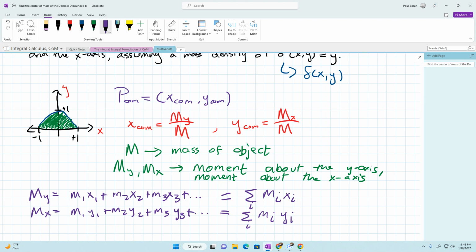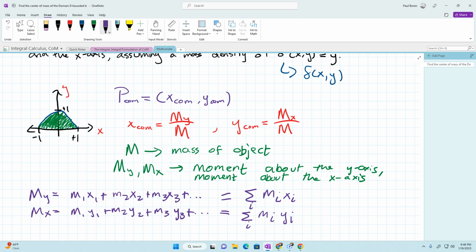So this summation is the moment about either the y or x axis for either a given system of discrete objects or one continuous object like this. Now, why is it called m sub y if you're taking the x coordinates of each individual object? The reason is that you're referencing your x coordinates using the fact that your origin is the y-axis. You're starting from your y-axis and going along the x-axis. That's why they call this m sub y.